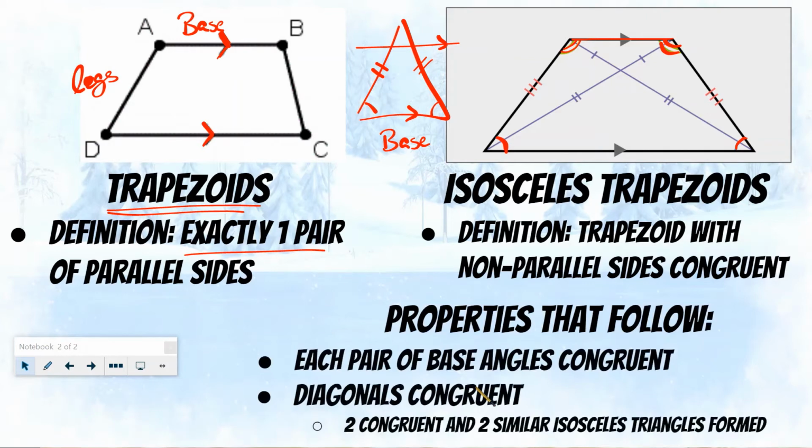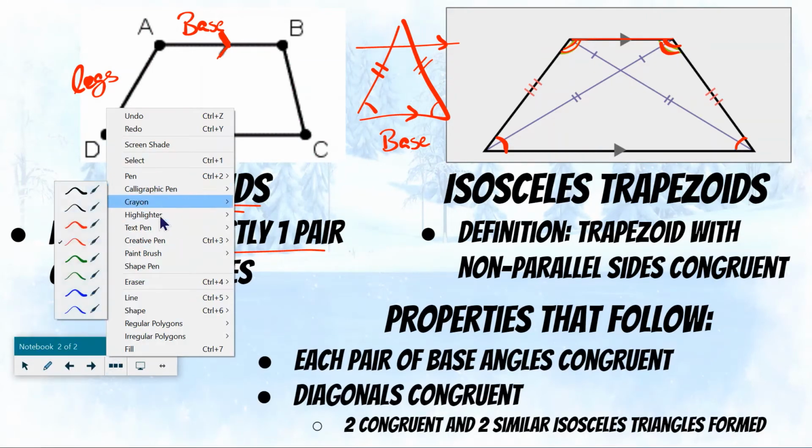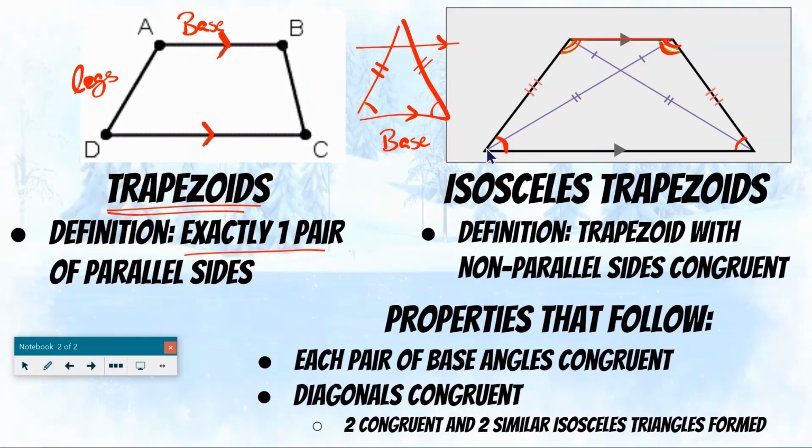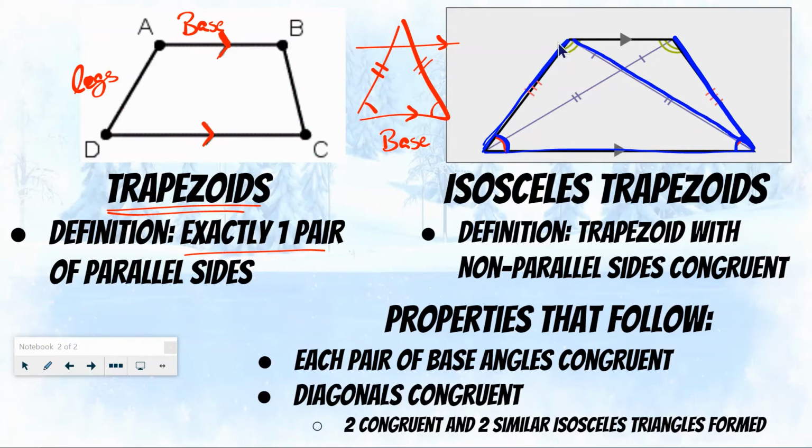We also have congruent diagonals, which really we can see from these two triangles that are formed. I'm going to get rid of these and really just think of these base angles squeezed in between this leg and the base, that side, this angle, and this side, corresponding with this leg, this angle, and this side. Those are all congruent. This side matches up with this angle matches up with this angle, and this side is used twice in those two triangles that I'm forming using these two diagonals.